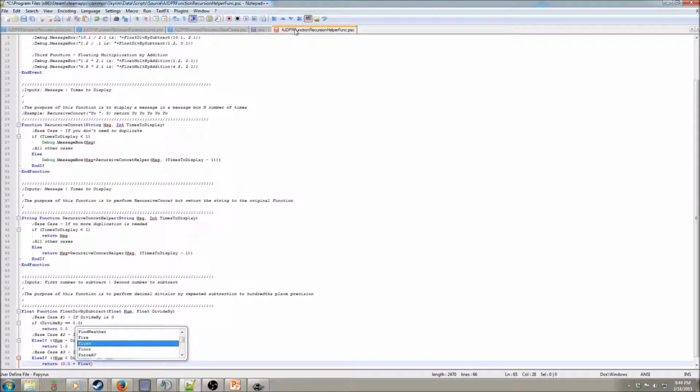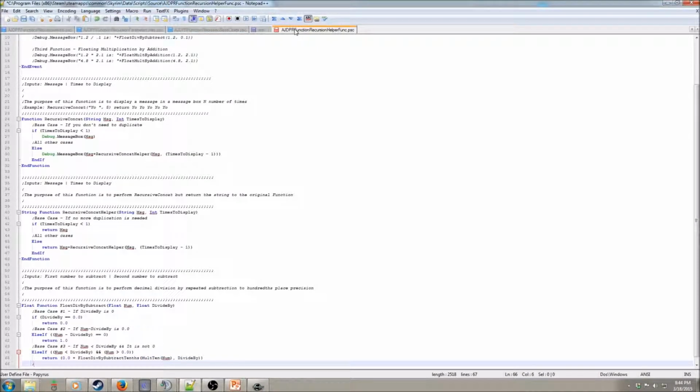So float div by subtract tenths of, then we want to mult 10 of num, and we want to have just divide by here. And that's it for that.